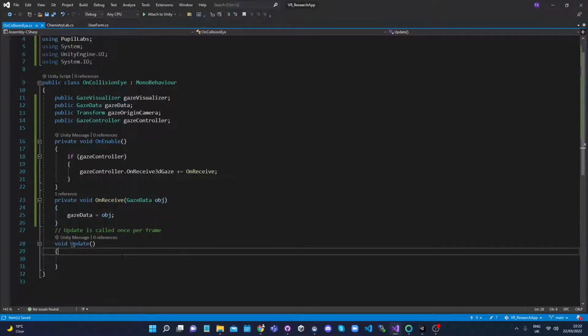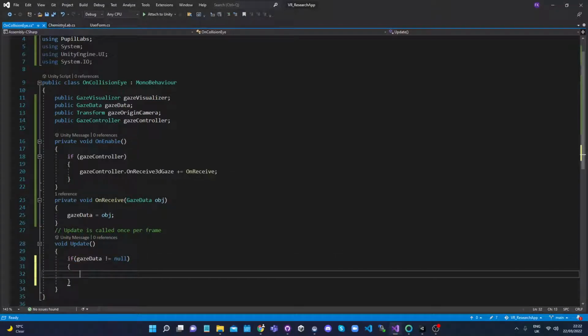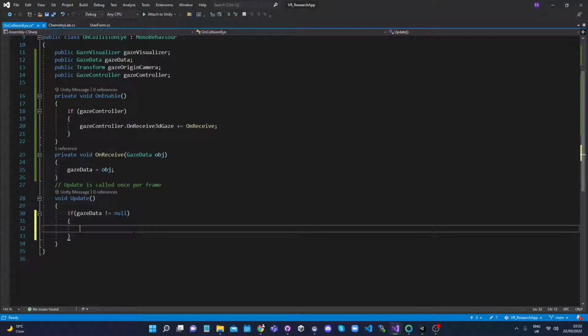Afterwards, we can now go to our Update function and we can say if gazeData is not equal to null, then we need to get all the information for the gaze data, so where the user has been looking or where the user will look.